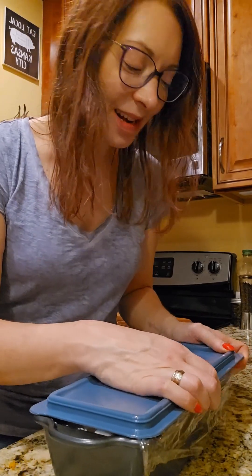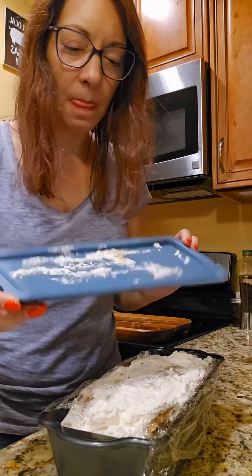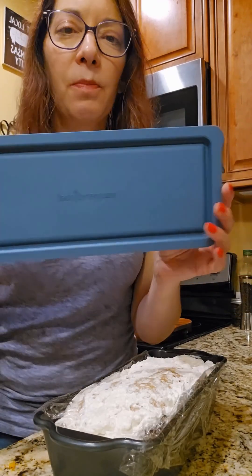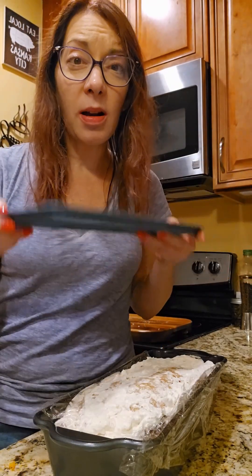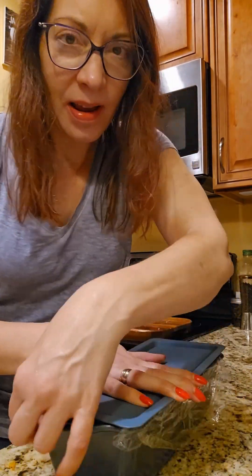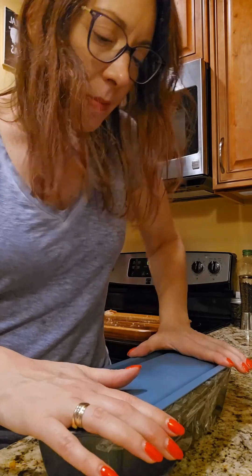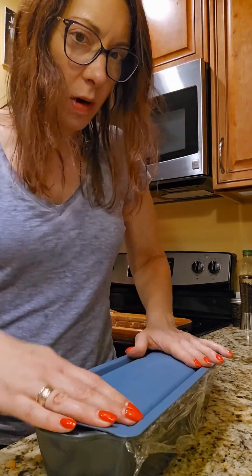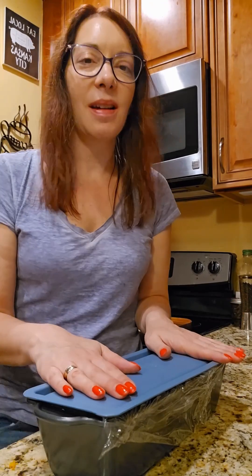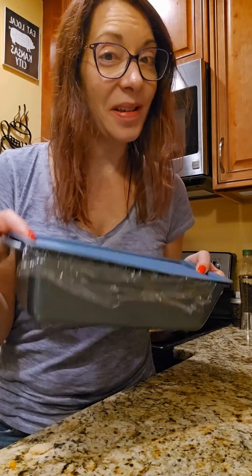You can put these on backwards, so here's a tip — you want the side that says Pampered Chef to be facing you, and then it will snap shut like it's supposed to. There we go. This cake is still popping up on me but I think we're going to be okay. I've got some leftovers in the freezer and I'll just put them on top to make absolutely sure it's all set. It's going to go in the freezer seven hours or overnight — we're going for overnight. I think the flavors are here; if you are a seasoned cake maker, this would probably be a snap for you.